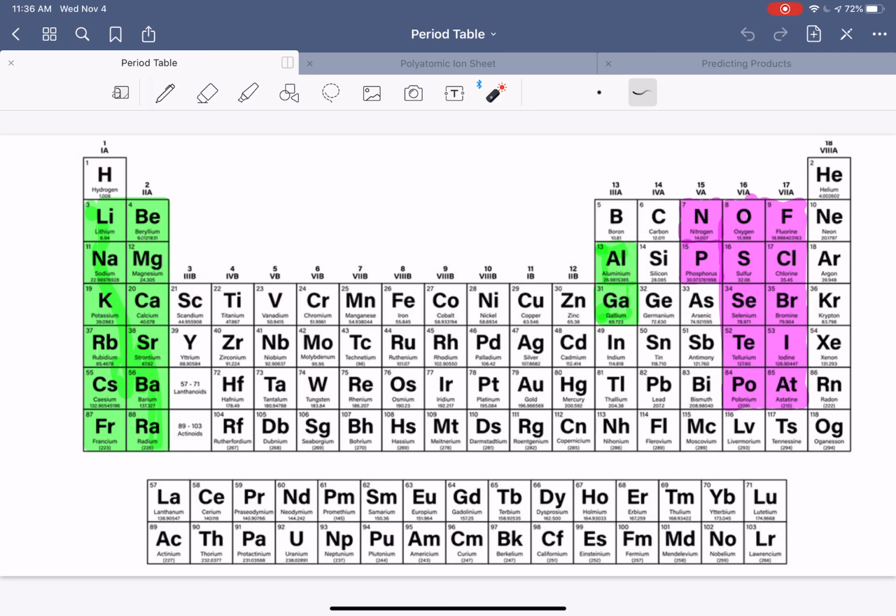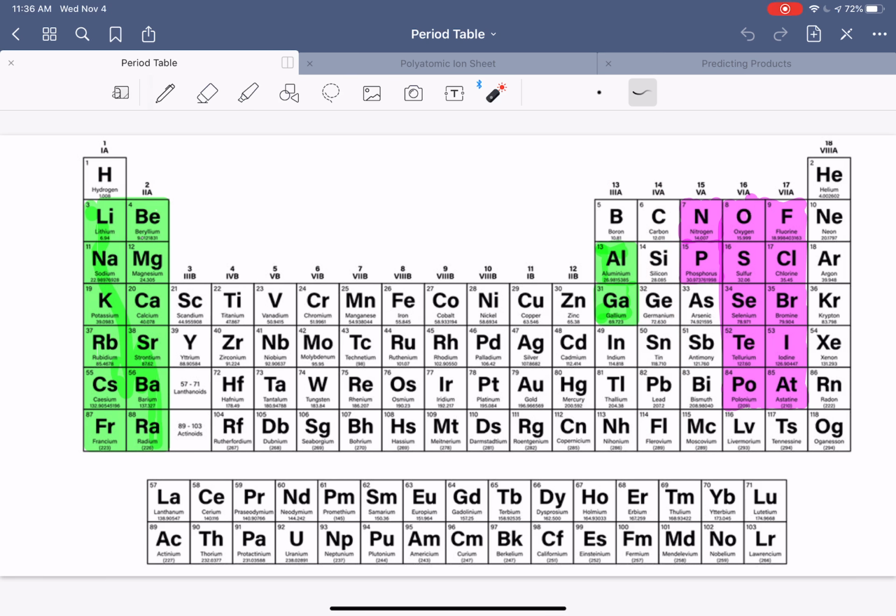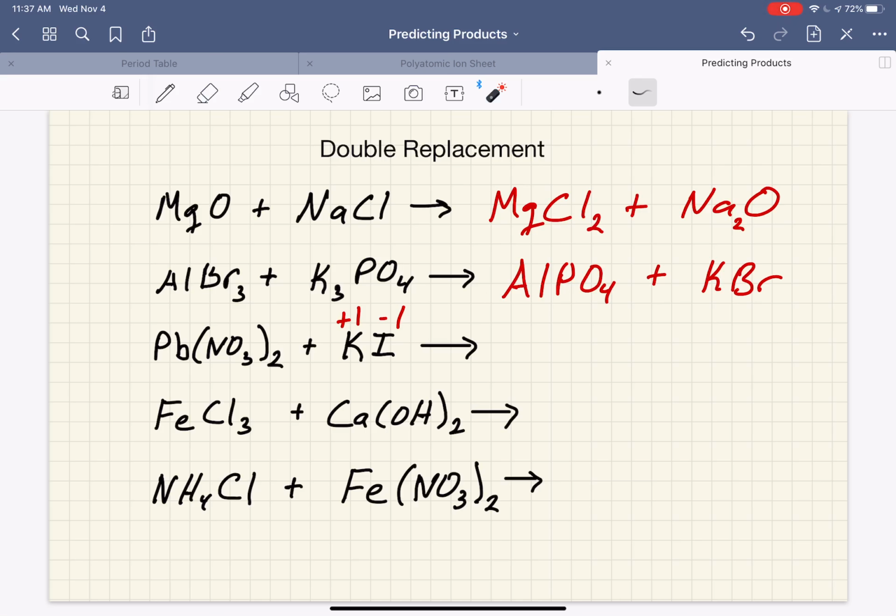If we go to the periodic table and identify lead, it is not one of the elements available to us to use the periodic table to figure out the charge. These are +1, these are +2, and this is +3. This row right here, where lead is, we don't have a rule for. So instead, we have to use what is bonded to.